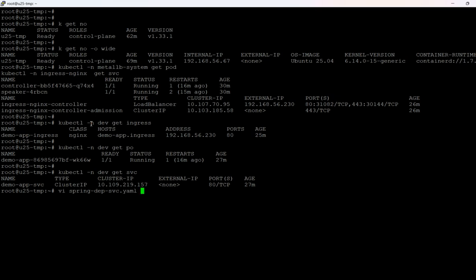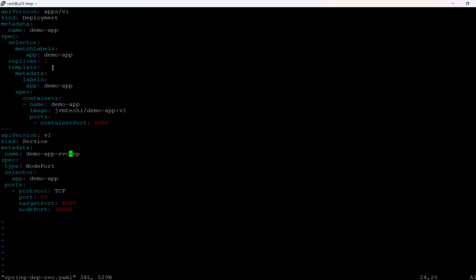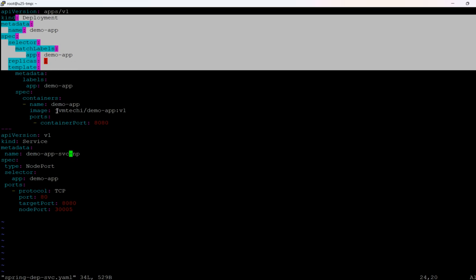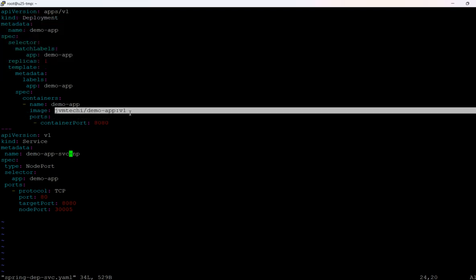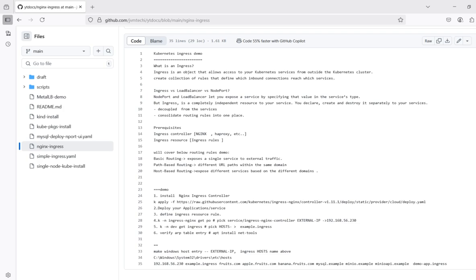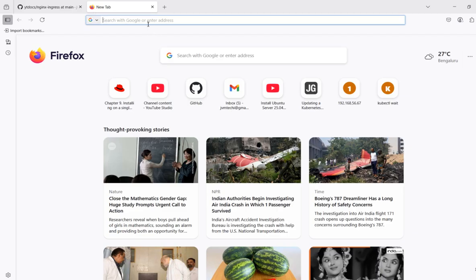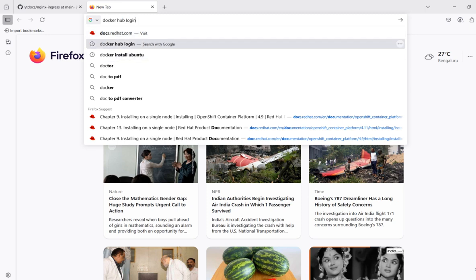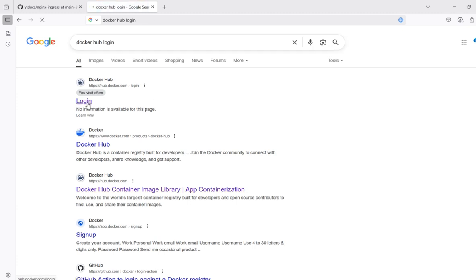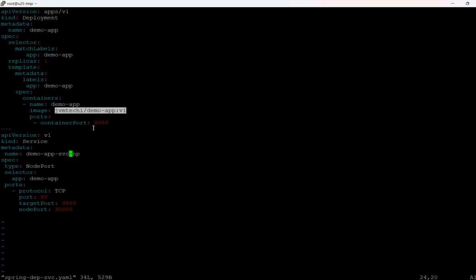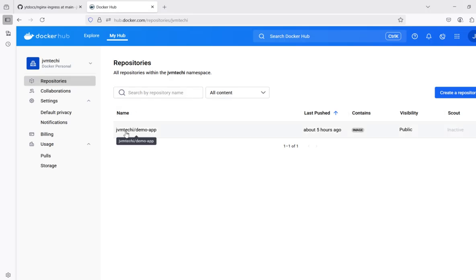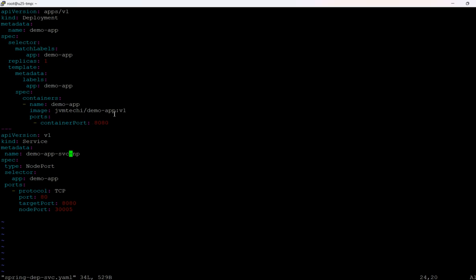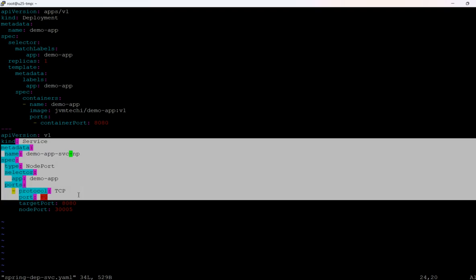I think I deployed this file. Yes, this is the basic deployment. There is one deployment where I reference my simple Spring Boot application. I think it's available in Docker Hub. If you look in Docker Hub, it is available. This is a very simple Spring Boot application. You can see here I pulled the image from there, and there is a hello world message, and after that we created one service and exposed it.